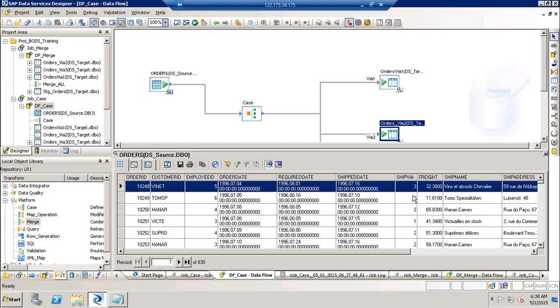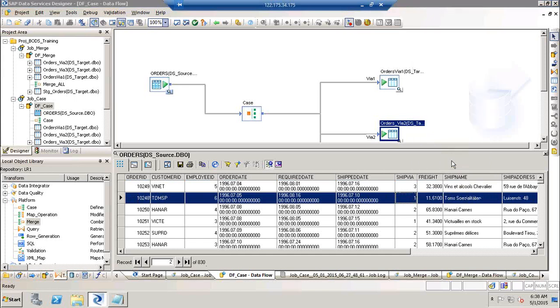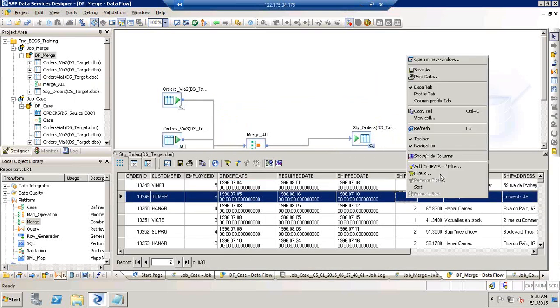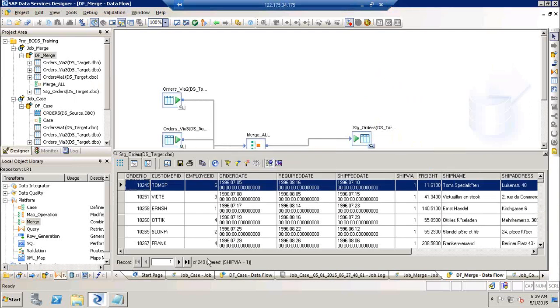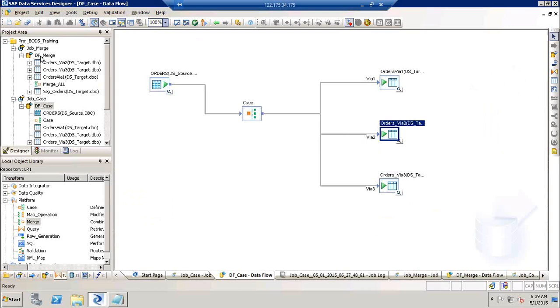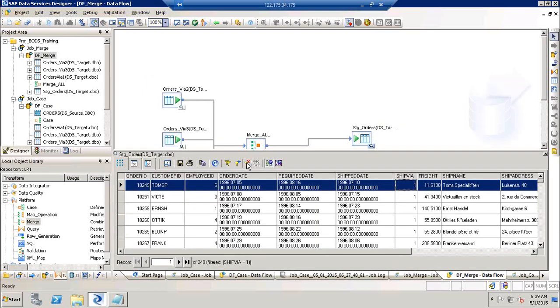Second stage, you pick a particular category, right, and look at the data count. So 249 records. So you can just cross-check here, go here and apply filter and see, right, same 249. So you did that on the data level as well. And you can apply a combination like ship via equal to 1 and employee ID equal to 6. You can go and cross-check this data and this data, and you can say that, okay, all the records that I pulled in from my source are loaded into my target. Right, so this is how we use case and merge transformation.